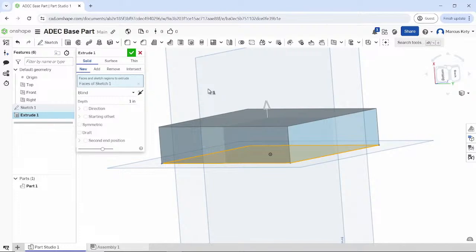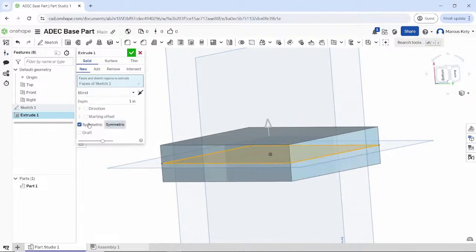Generally, when you design your parts, you want to keep the origin in the center of the part. So to do that, you have a couple different options here. Blind means for some distance that you specify. If you have more geometry, you can select up to next, so it goes through everything until it hits an opening. You can select up to a face, up to part, up to vertex, or through all, which will be through everything. It's not something we want to select here. When I select blind, it gives me the option right here, but I can make it symmetric, and it'll give it 1 inch overall in both directions.